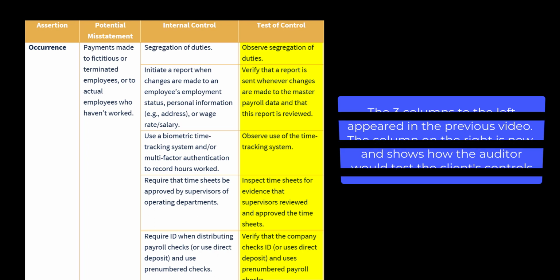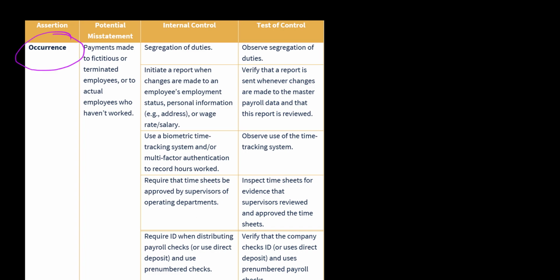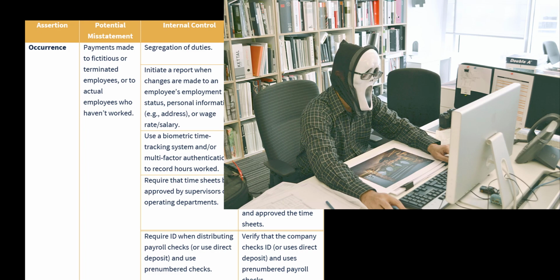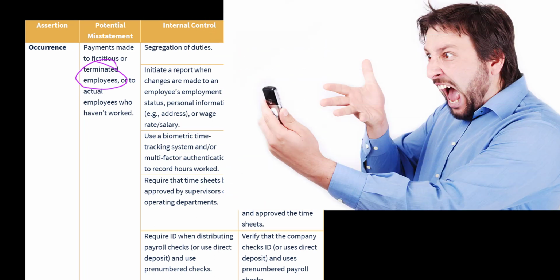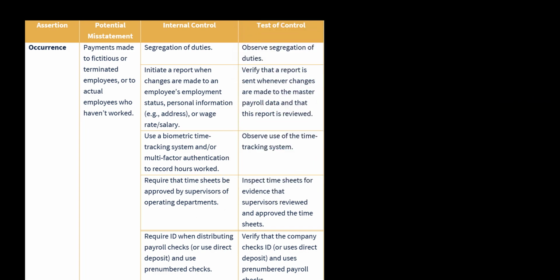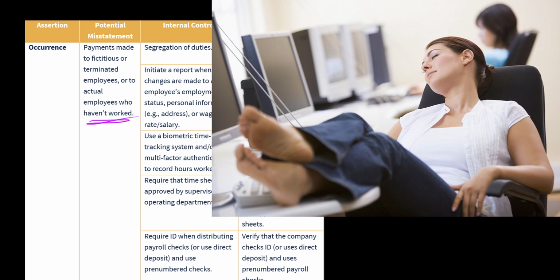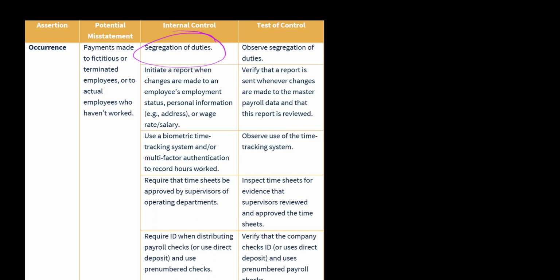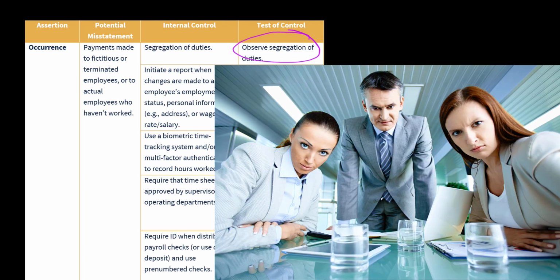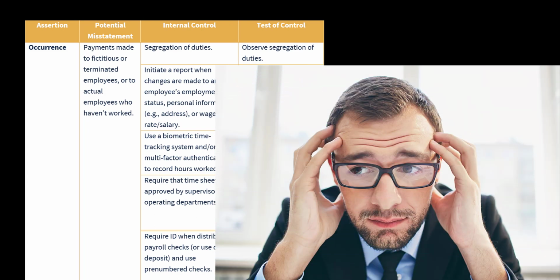it's operating effectively. So when we get to occurrence, remember, we're worried about things like fictitious employees, or someone was fired, they were terminated, and then someone kept them on the payroll, kept issuing them a paycheck, or we're worried about actual employees who are being paid when they haven't done any work. I mean, it's a real employee, they just didn't do work. So in terms of the internal controls, we had talked about one of the most important things in the payroll cycle, segregation of duties. So the auditor wants to actually observe and see, in fact, is there segregation of duties? Have duties been segregated? Or is it that there's just one employee who's doing all the different things of the payroll cycle, or several steps when they should not be?